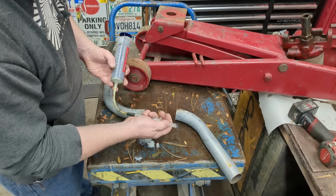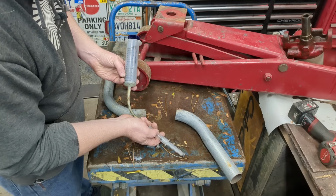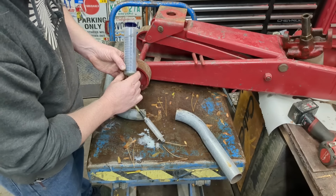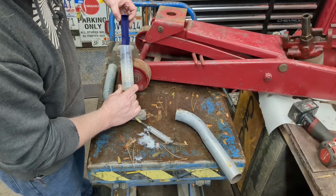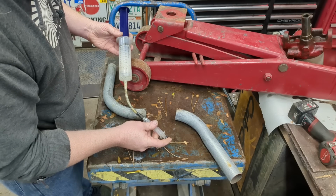So essentially, you move this, and if you see down here, you can't really see. That's 10 milliliters, I think. I don't know. And then there's 10, yeah, it's milliliters. There's 10 milliliters right down here. So you move this one entire stroke, and it moves this that much. So there's 150 milliliters to get it up to here. Essentially, I have to pump this thing 15 times and move that amount of fluid.